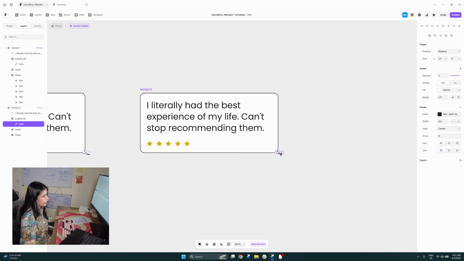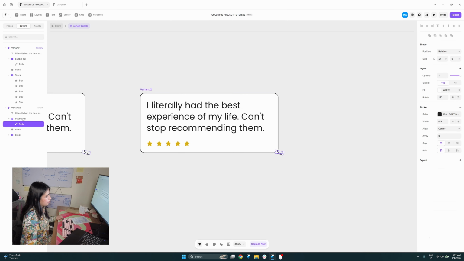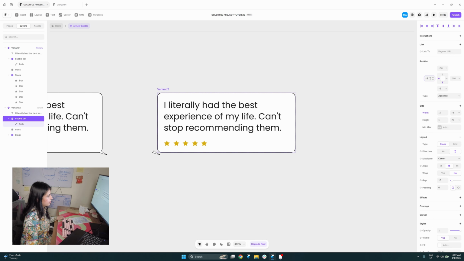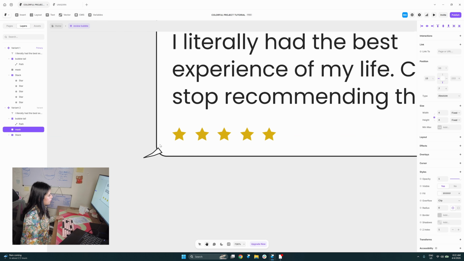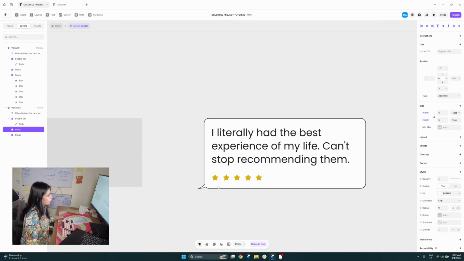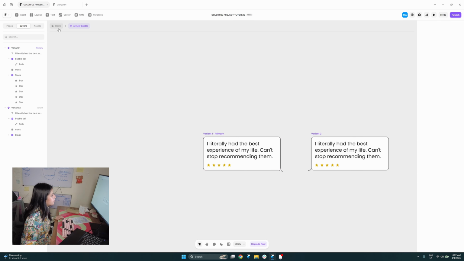And then I'm going to create another variant. And for this variant, I'm going to switch up the direction of the bubble tail. So I want this to be on the left side. So I'm going to select this bubble tail, and instead of -9 here, I'm going to say -9 on this side. And I'm going to select this path, right click, and then select flip horizontally. And then I'm going to bring this mask here. As you can see, yep, that looks all right. And then I'm going to create a little variable for the text, because again, we want the users to be able to easily edit this. And that is basically it.